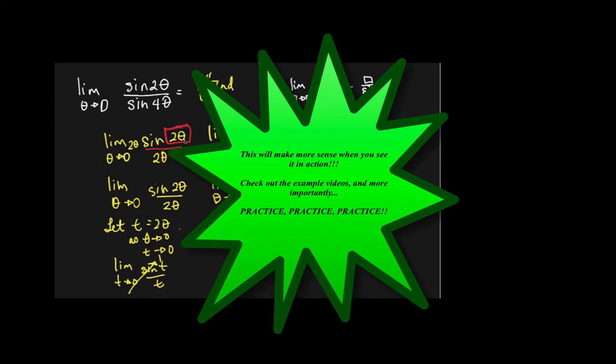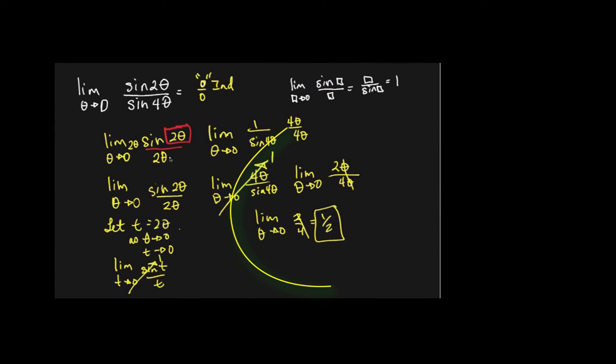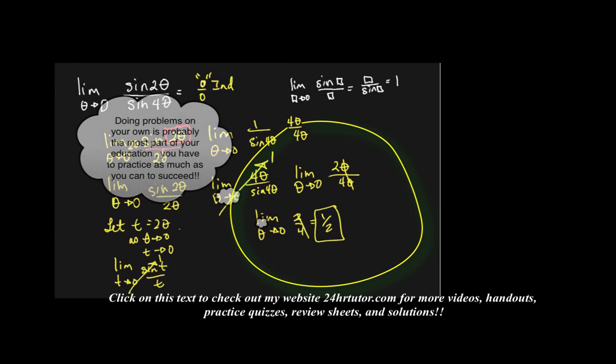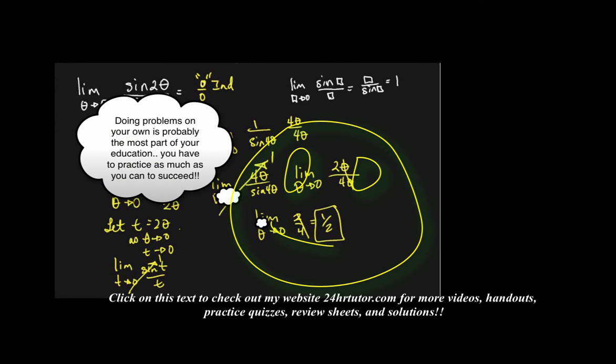The key is to try to make whatever's after your sine also be the same thing that you have on the bottom. And if you multiply the bottom by something, you have to multiply the top by the same thing. And then you can just rewrite them to where you have the identities by themselves so they can approach 1. Okay, this is just something you have to memorize. Got it? Yes.